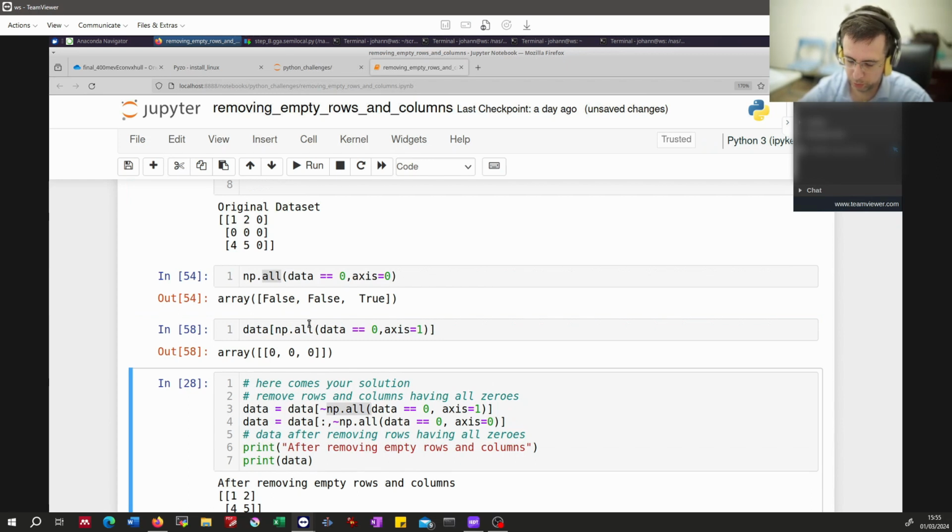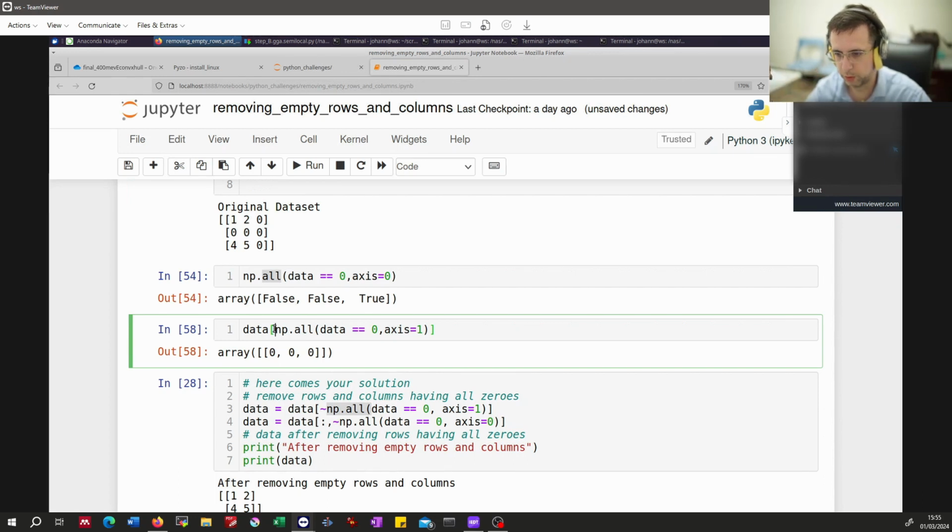Okay, but the question actually was to select those that are not 0, but now we have selected all that are 0. So what we need to do is to invert the true to be false, which we do with the tilde.